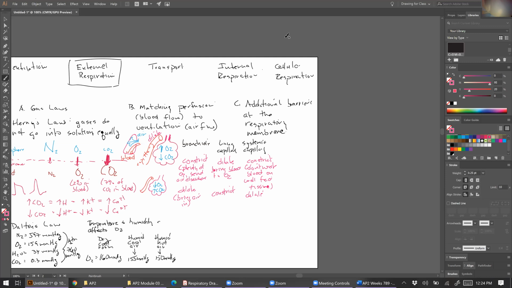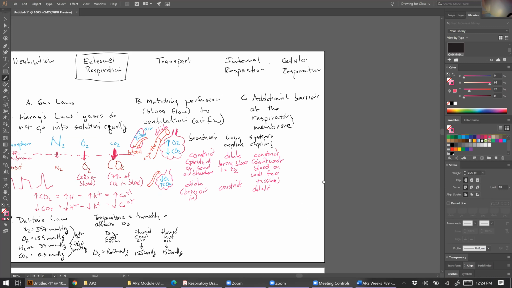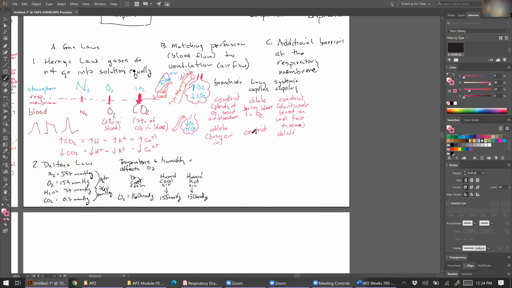Now there's some reasons to know this, and one of them goes back to something I've been harping on a long time, and that is that lung disorders are hard on the right side of the heart. Because if you have asthma, your blood vessels are always constricting, and that's hard on the right side of the heart that has to pump blood through there.